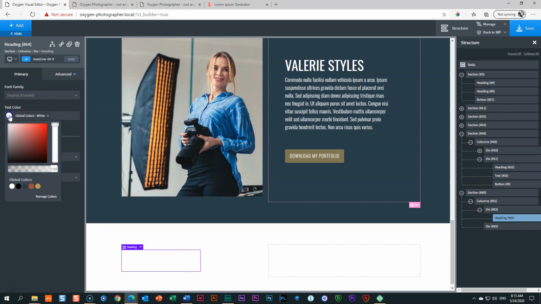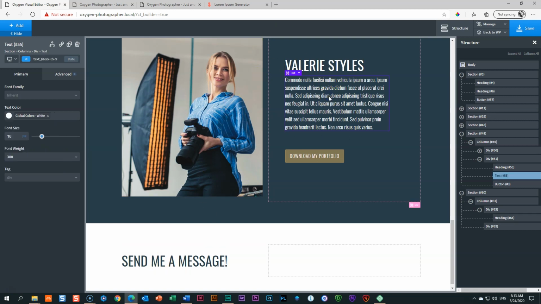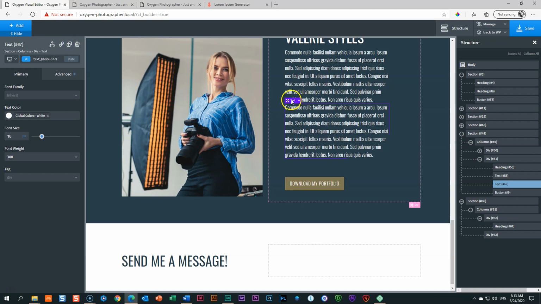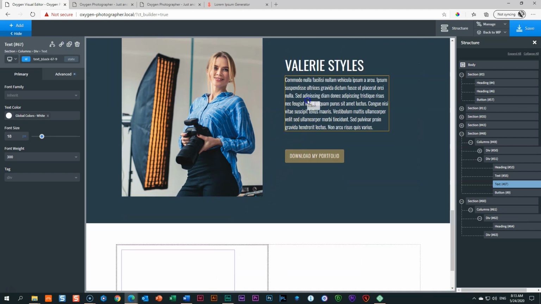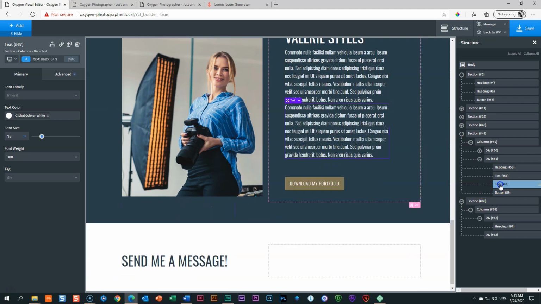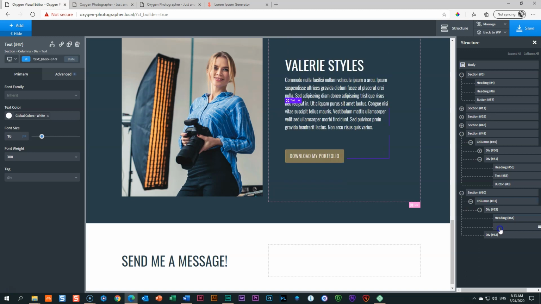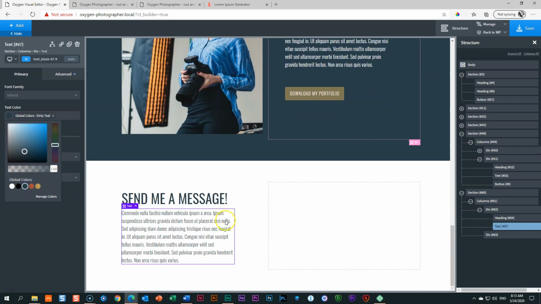And now it's in there. So select it, and we just change the color. Let's change the text to send me a message. And we do the same here. We grab this one. Let's duplicate that. Let's see if we can drag that. Yep, this one works, but it doesn't want to go down there. So we do the same. Grab the text here, drag it down under heading. And there we go. And the only thing you need to do, change the color.